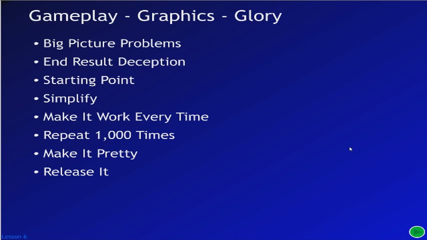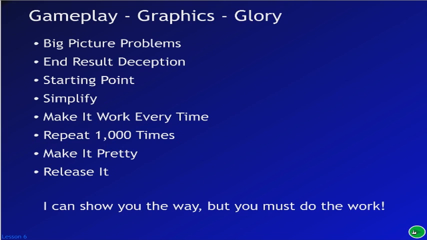And then you get into a studio situation, and the lead developer who trusts his executives says, "Look, here's what you've got to do. Here's how long we have to do it. And once it's done, then we'll move on to the next thing." You don't just work on one project for 6, 8, 12 months and then, oh, now we're going to start something else. No, it's always a rolling thing. We're involved with many different projects at the same time. So once the game is released, once it's at a version, we'll say the beta version or final version, after the beta has been tested properly, you're going to update it, you're going to promote it, you're going to give more. Okay? So, all of this said, I can show you the way, you've got to do the work.